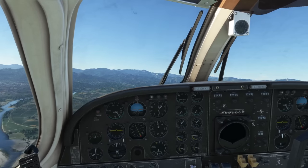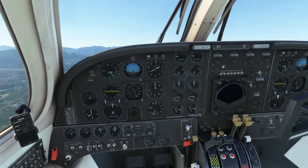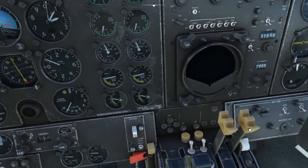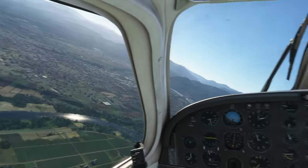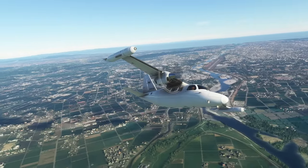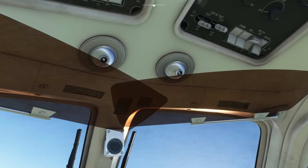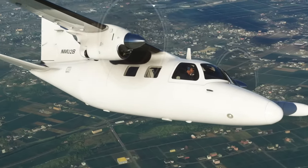Let's remove the flaps — that drops the nose, so it's quite pitch sensitive in terms of lift. You can see these have got a cruise setting. Let's have a look at it from outside — it's a beautiful little aeroplane. You can see the various lights retract. The light we're seeing there is the landing and taxi lights — so we can retract those, and if we go outside we'll see them coming into the airframe. Very good.